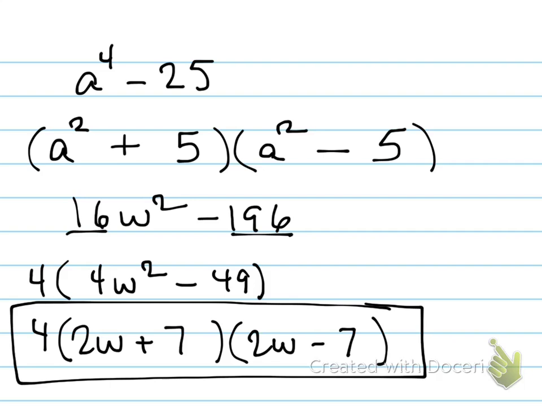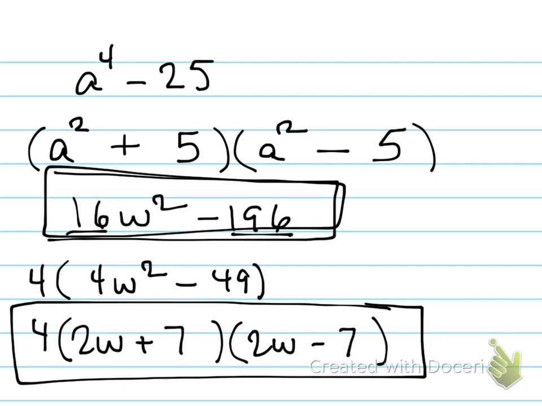Okay? So, if there is a GCF, even though these were both perfect squares before you did it, what would happen if you didn't take that GCF out first? Your answer's wrong. So you've got to look for the GCF when? First. Right? Okay. So that brings us to the end of all of our factoring methods.